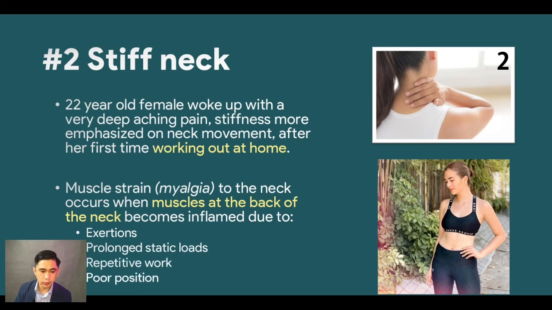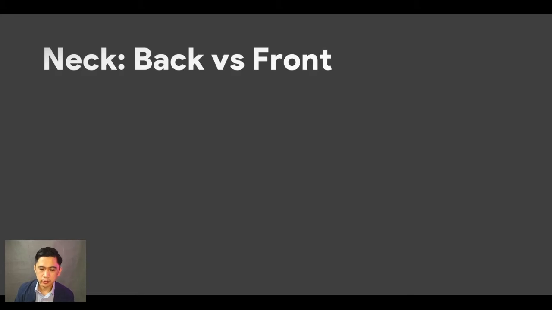work, and poor position. So at this point, we need to know what are the muscles at the back of the neck versus muscles in the front of the neck. Okay, because our patient here has a condition at the back of the neck. So neck, back versus front. So how do we know which is the back of the neck, which is the front of the neck?